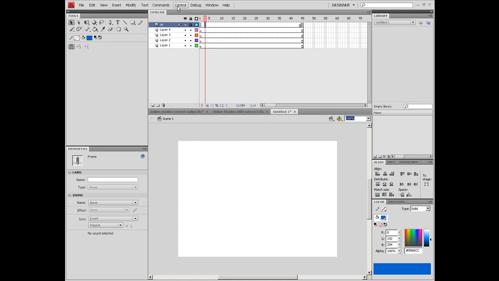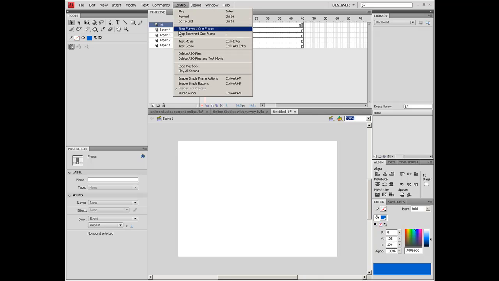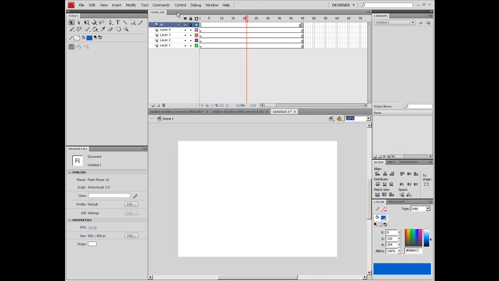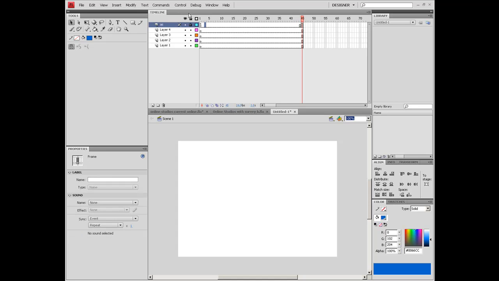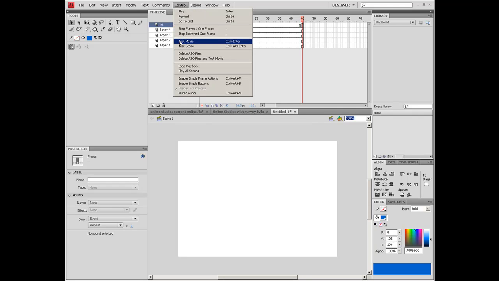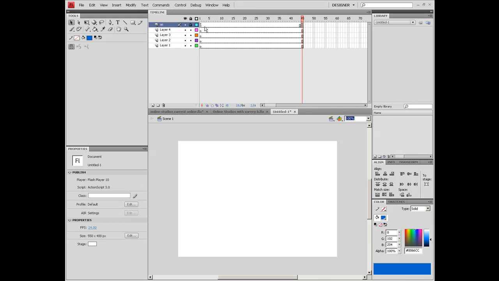In this case, if I click play, it will do a demo of it. Or you go test movie. As we've got nothing on stage, you won't be seeing anything happen. But basically it will play from frame 1 all the way up to the end of your animation and stop there. If you're wishing your animation to repeat continuously, simple, don't put a stop action.